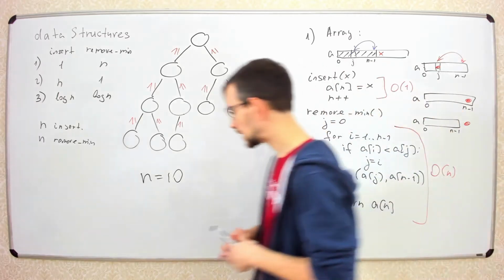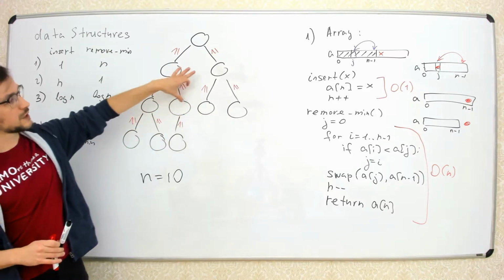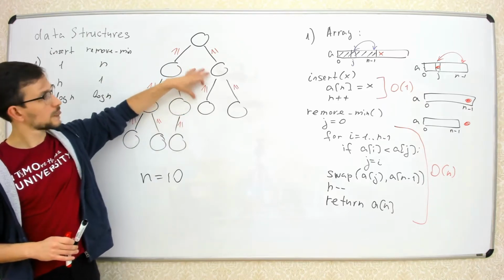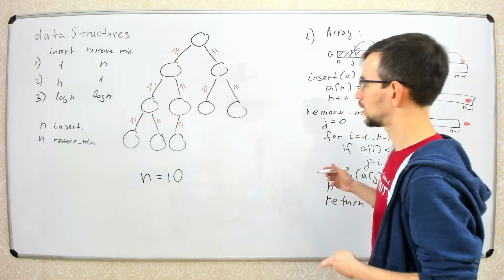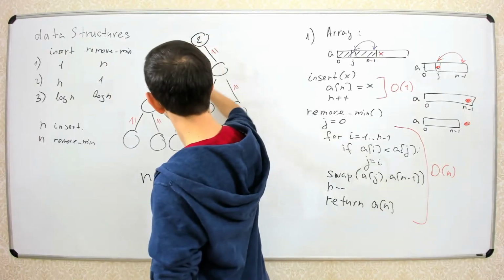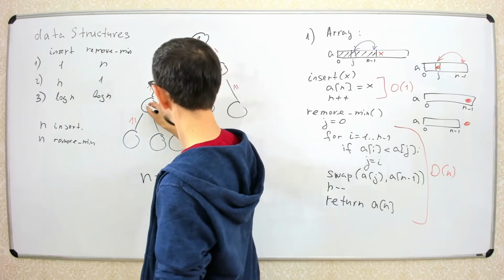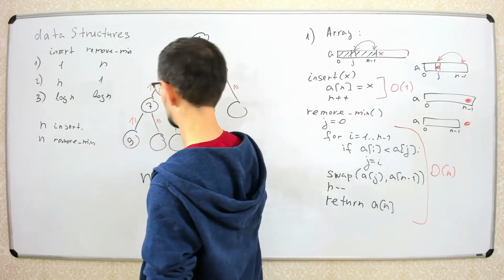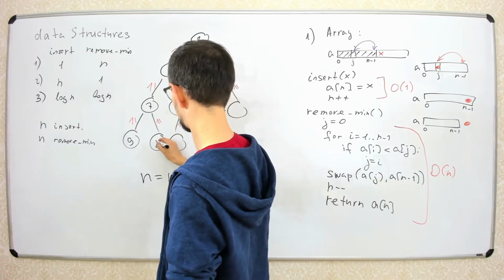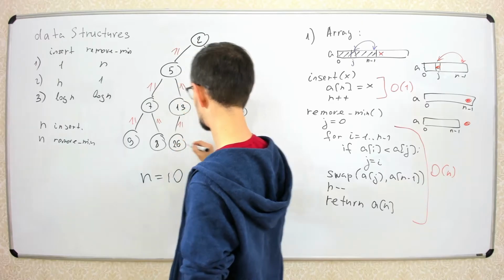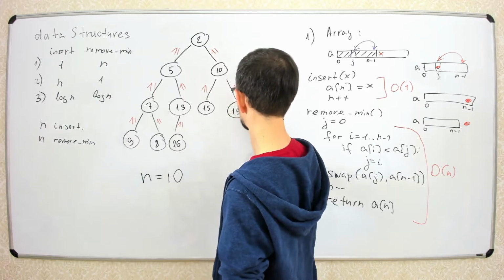Go. So now we want to put our elements in this tree so that for each pair of nodes, these elements will be less or equal than this element. For example, let's put some elements here. Let's say we have 2, 5, 10, I don't know, 7, 9, 13, 8, 26, and 15 here, and 19 here.